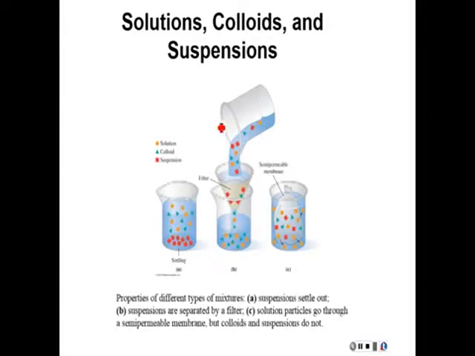So this is a slide that's also going to show you the same thing. Different types of mixtures. These are all mixtures now. So we have solutions, and it's showing you a little particle that stays suspended. Colloids also stay suspended, but suspension particles get caught in the filter paper. And here we have a bag, a semi-permeable membrane, and in the bag we have solution, colloid, and suspension. What happens? The only particles that can get out through the bag into the surrounding solution are these solution particles, like ions and small molecules in water, obviously.